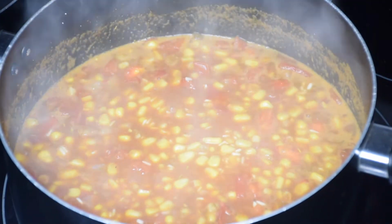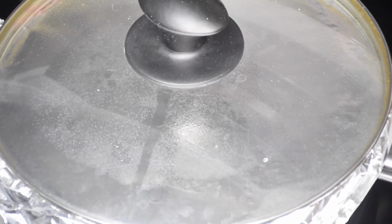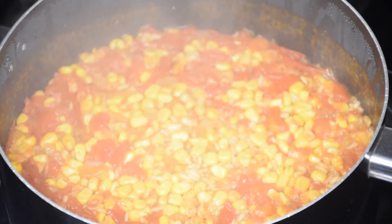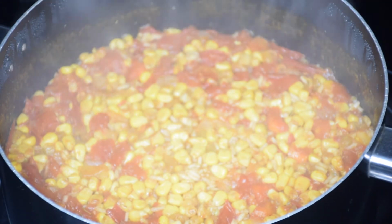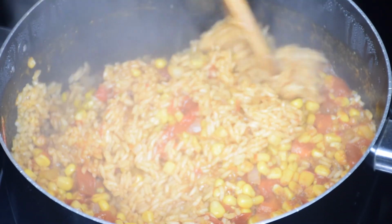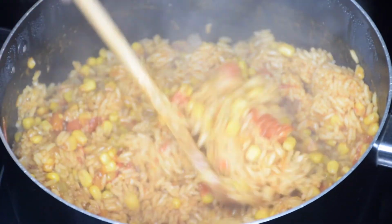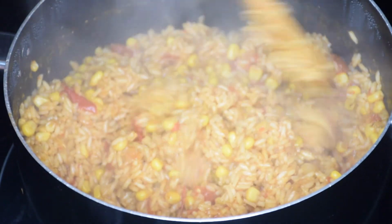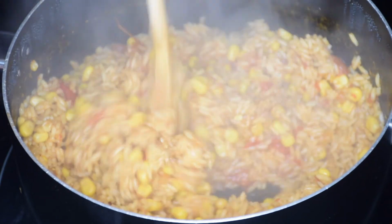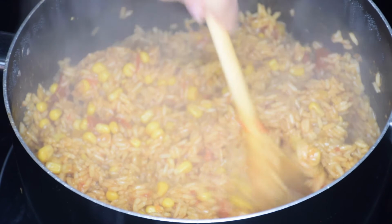At this point, my rice has come to a boil, so I like to cover it with foil and place the cover on top and turn the heat down to low and just let it simmer for 15 minutes. When it's done, it looks like this. If you use a whole can of corn, you would have the corn kind of settle at the top, but you want your rice nice and fluffy. This rice would make a great side to any Thanksgiving dinner. It's so good and delicious.